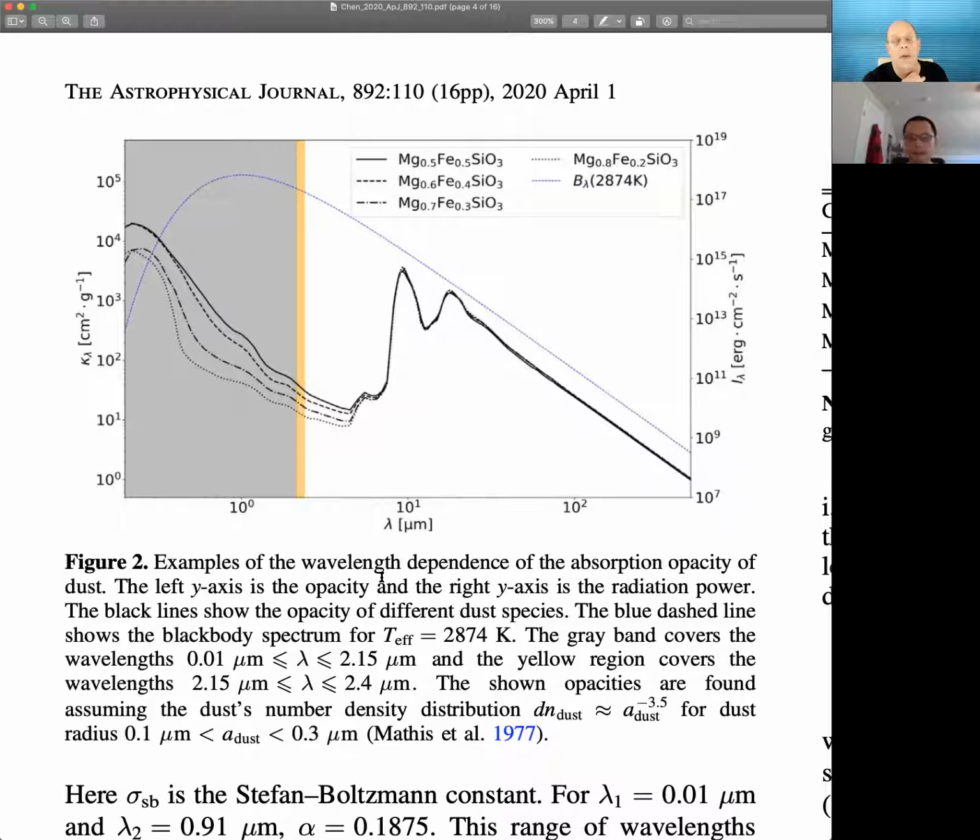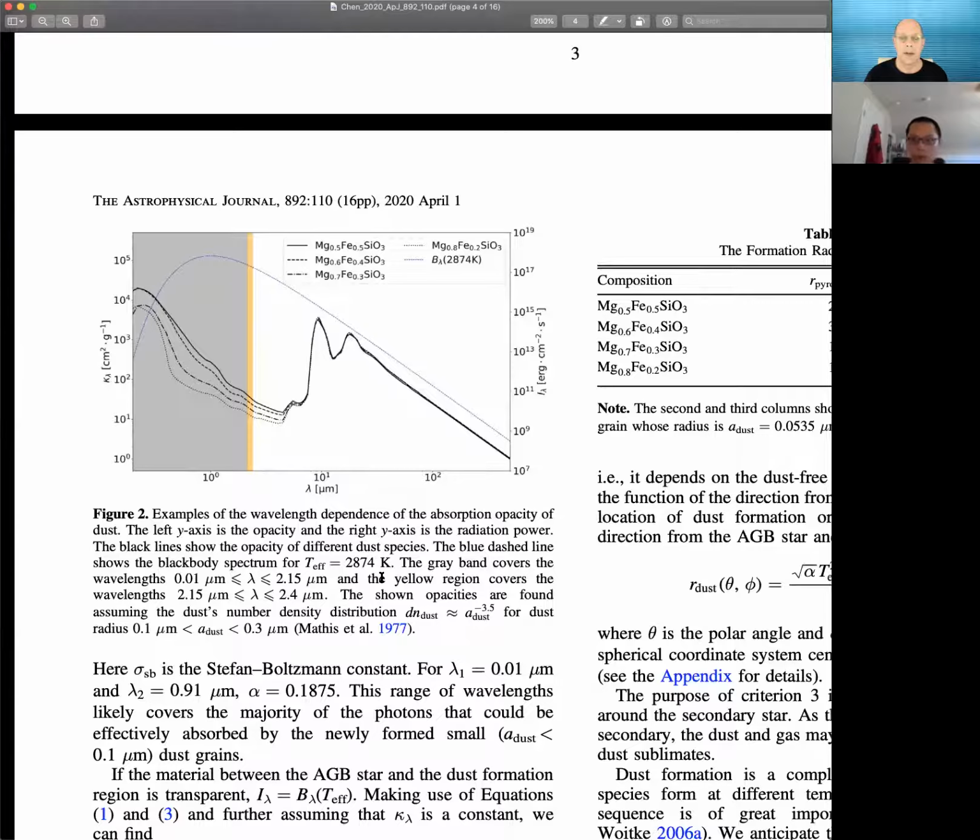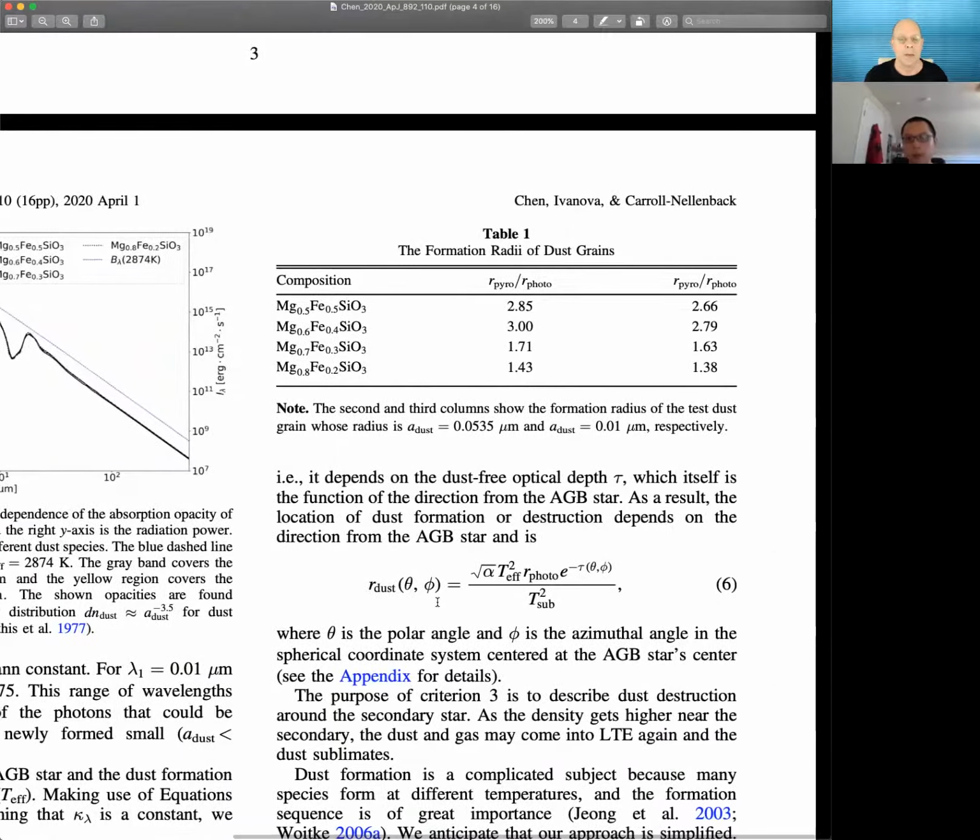Okay. Yeah. Thanks. And so a conclusion is a summary of the dust formation radii is shown in table 1. The second and third columns show the dust formation zone radii, the initial dust formation radii of different kinds of dust.